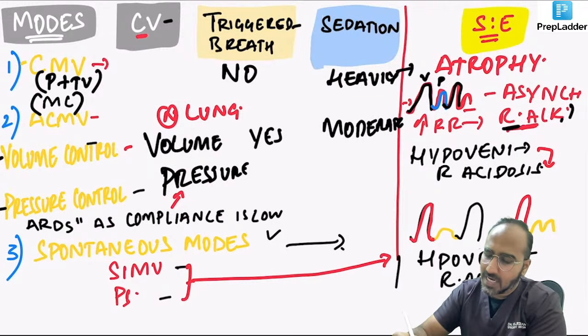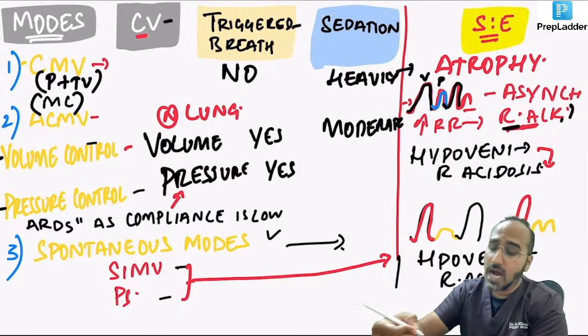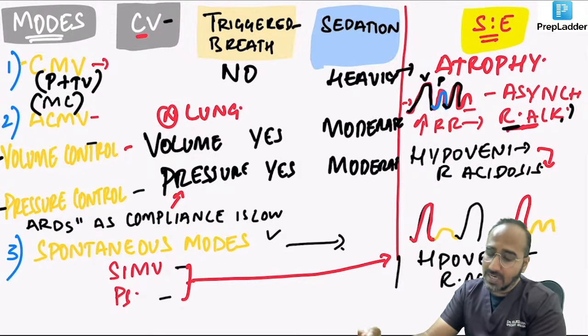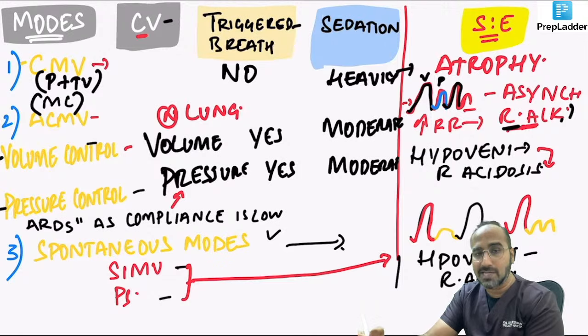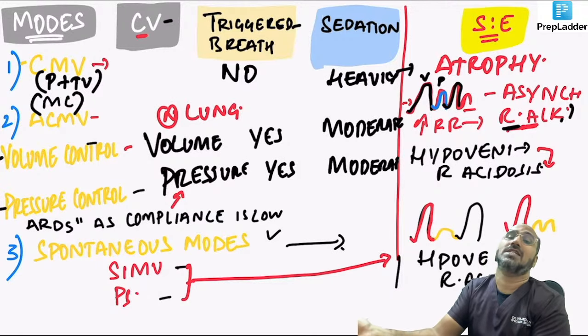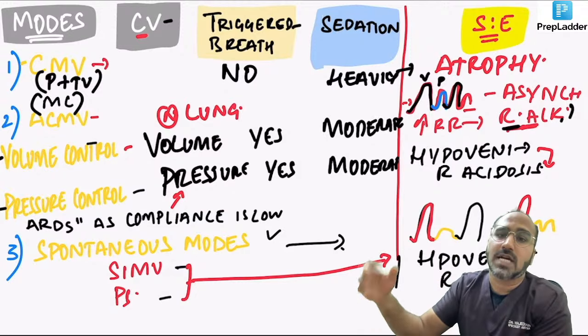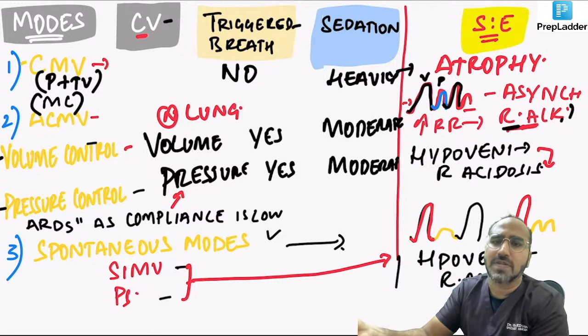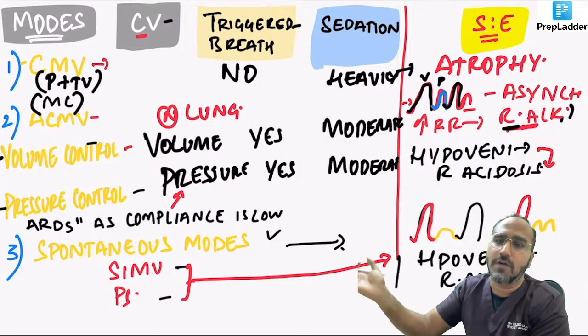Is trigger breathing allowed? Yes, somewhat it is allowed. How is the sedation over here? Moderate sedation might be required. Now in pressure control mode, what can happen, guys? As we are setting the pressure, the ventilator sometimes might generate adequate volume, sometimes a low volume. Most of the time, if it is generating a good volume, no problem.